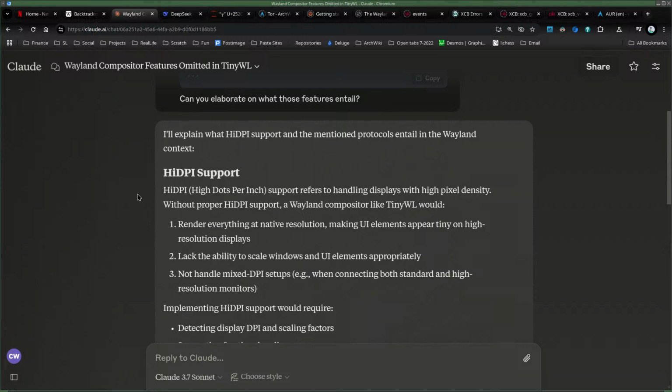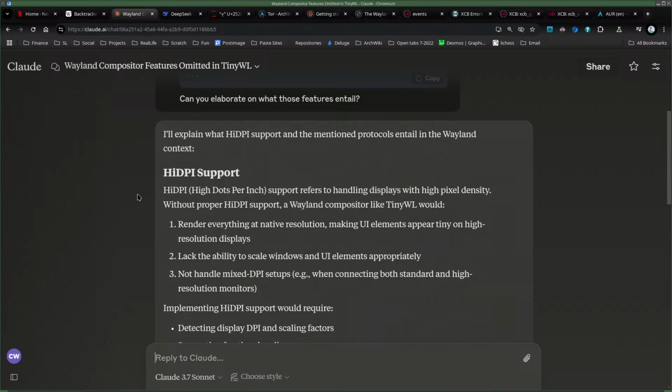Without proper high DPI support, a Wayland compositor like tinywl would render everything at native resolution, making the user interface elements appear tiny on high resolution displays. Okay. Lack the ability to scale windows and user interface elements appropriately.